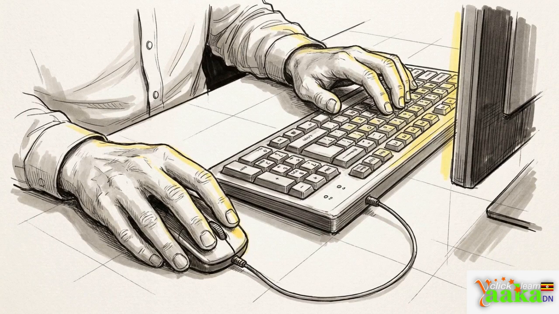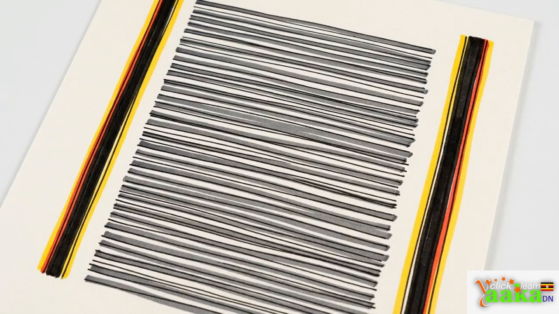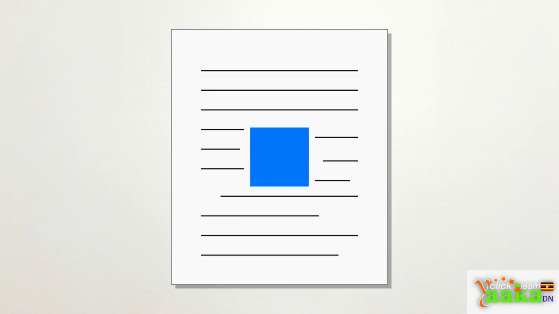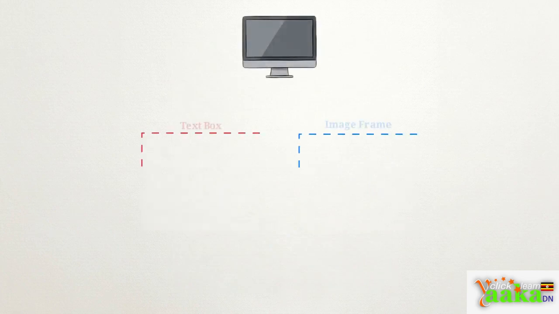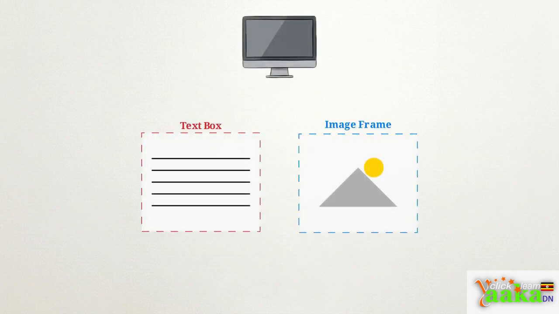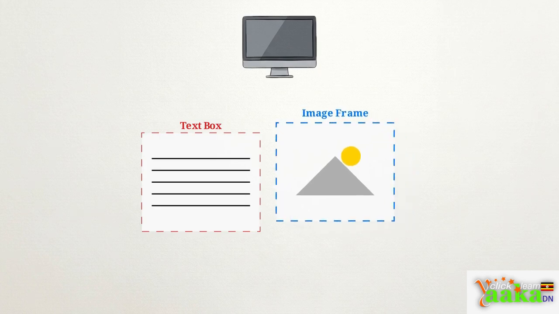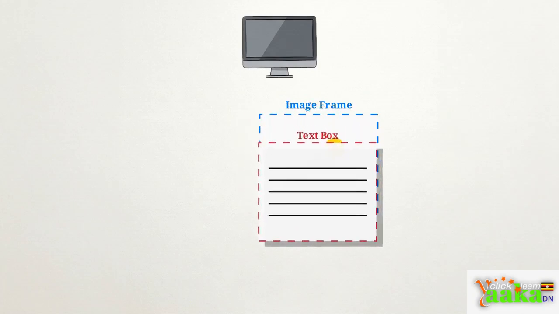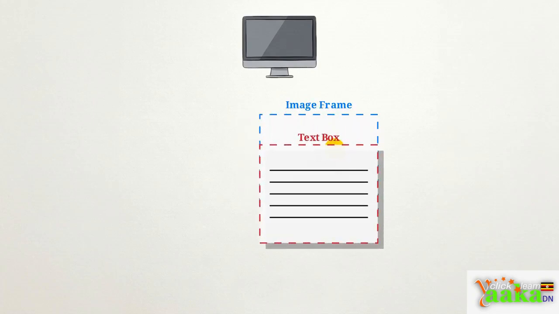Now we move to the digital execution. If you try to build this wireframe in a standard word processor, you will find yourself repeatedly pressing the spacebar and the enter key, fighting to push images around the page. Desktop publishing uses frame-based design. Every element lives inside an independent container. Instead of a single stream of text, you use independent text boxes and image frames. You can drag, separate, and layer these containers cleanly without disrupting your layout.